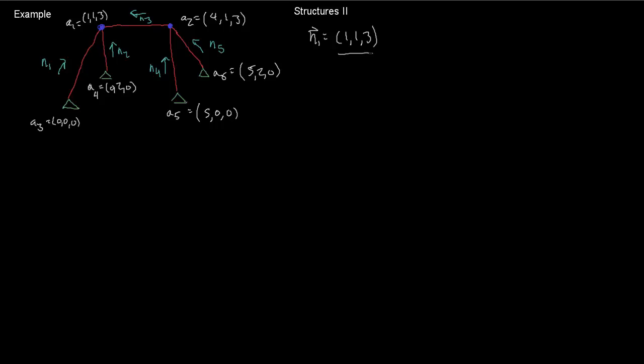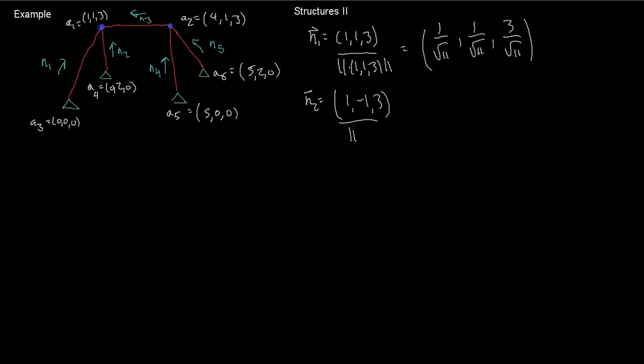So let's compute N1. That's going to look like (1,1,3) minus (0,0,0) over its norm, and that is 1 over root 11, 1 over root 11, 3 over root 11. So similarly, N2, if you wanted to compute it, wouldn't be too bad. You're just going to have a minus sign in the second coordinate, divide by the norm, and you're going to get almost the exact same vector with just, again, a minus sign in the second coordinate. And remember that these unit vectors are exactly what you use to determine the entries of the matrix A.